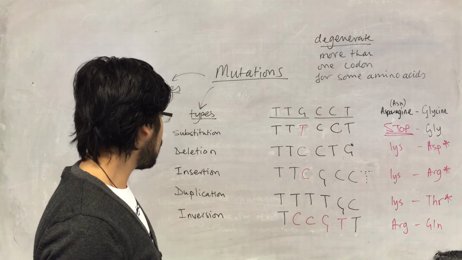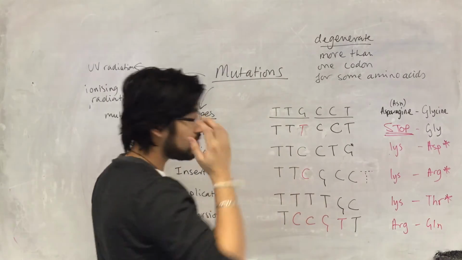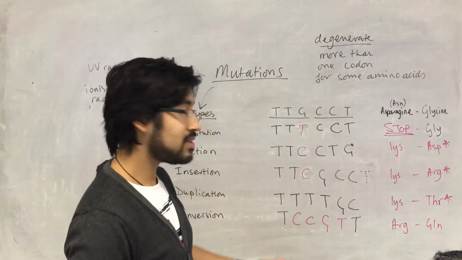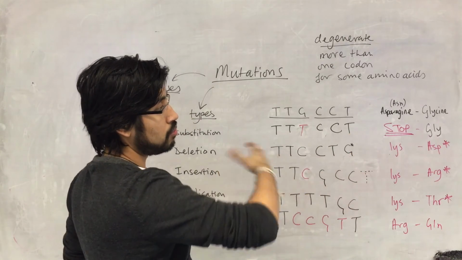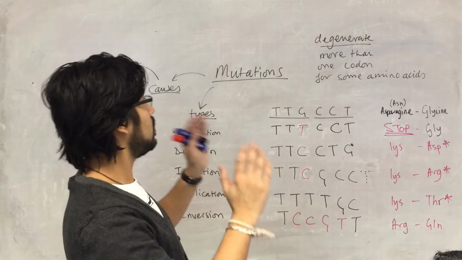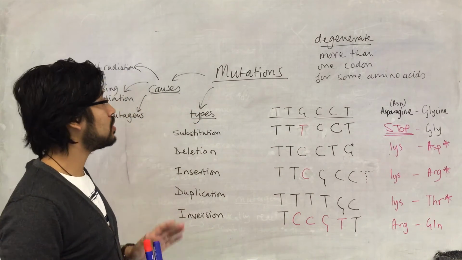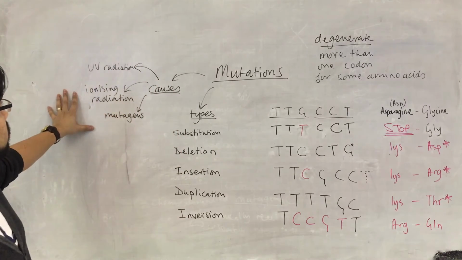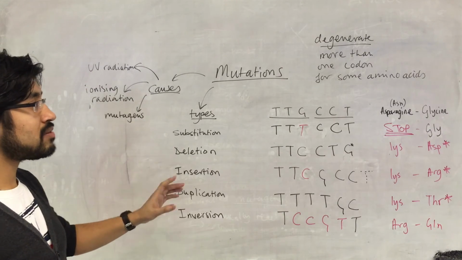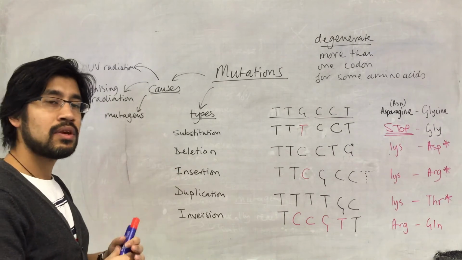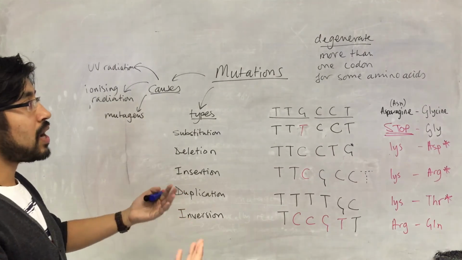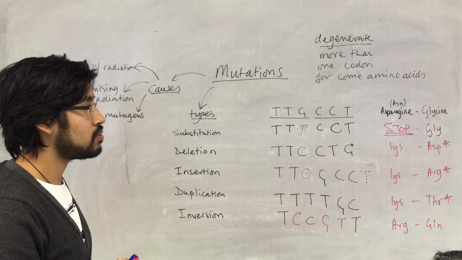And inversions, again, depending on the size of the inversion, if it's something small like this, it will change 2 amino acids potentially, but the larger it is, the more amino acids will be changed, and we can make an assessment of the impact based on that. But I think we can draw that discussion to a close. We've now discussed the causes of mutations and the types of mutations that can happen. I think now we'll just have a quick look at what mutations mean for proteins and functions, and that will be that about mutations.